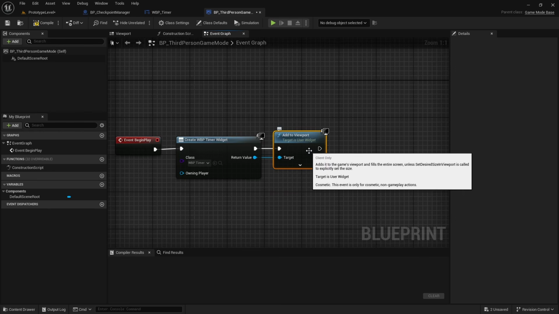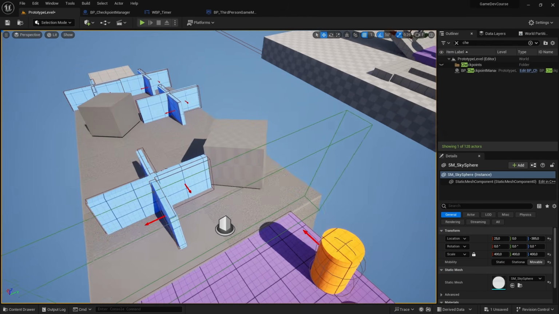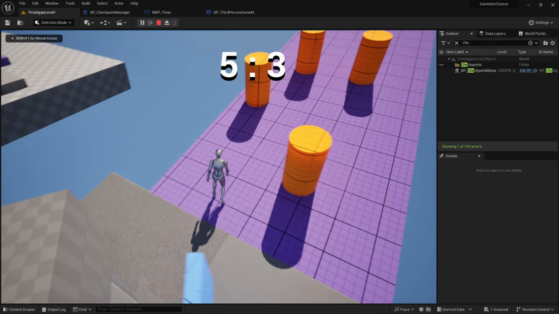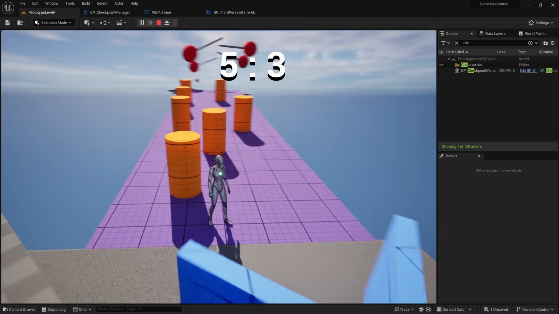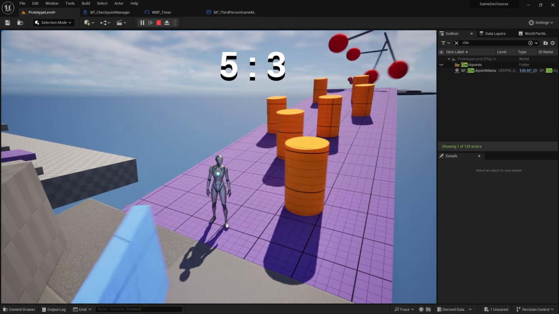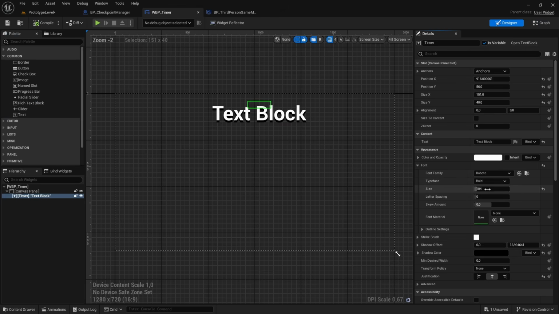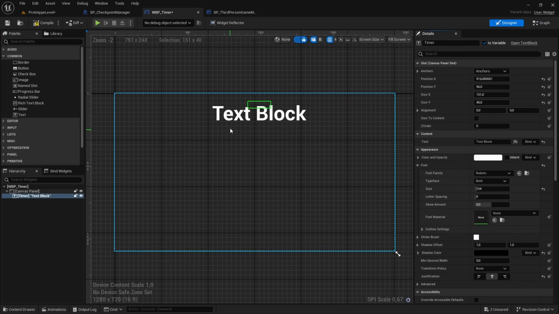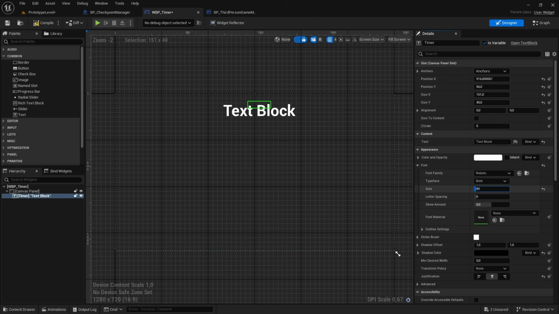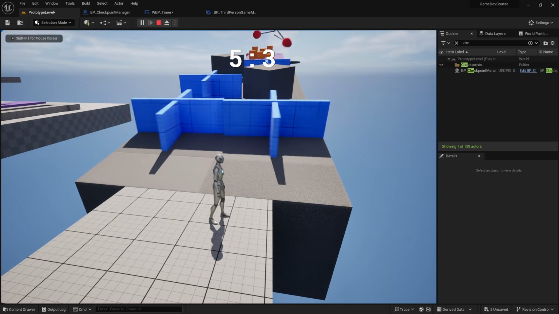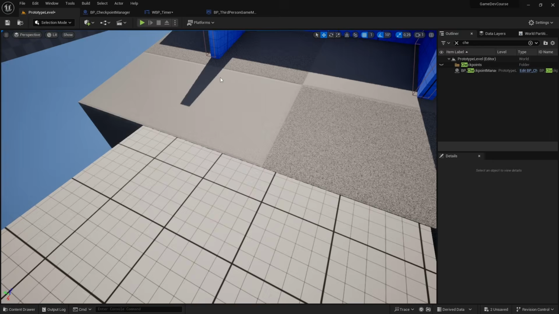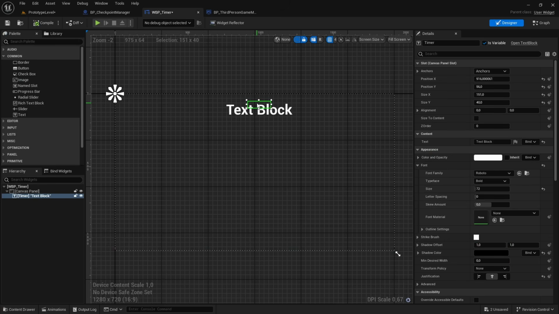I think if we now start playing, we have a huge 5-3 on our screen. It is a little bit big, and I'm personally not too sure about the shadows. I'm probably going to remove that as well. So just in our timer, I'm going to remove our shadow, revert this, and scale it down by quite a lot. I do think that's a lot better already. It is pretty off-center. That's what I was afraid of. It's a bit more to the left, something like this.